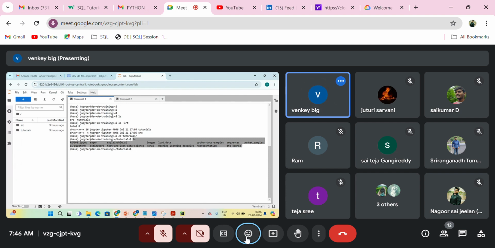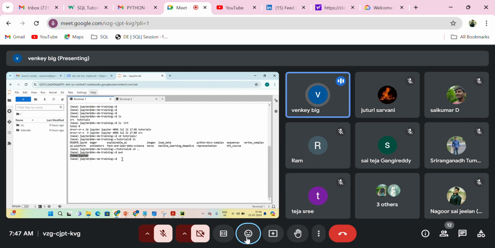And then you can always use the change directory command to switch between the directories. Here, I'm using cd dot dot, so it will go one directory back. You can use pwd to check which directory you are in. So these are a few commands, guys.